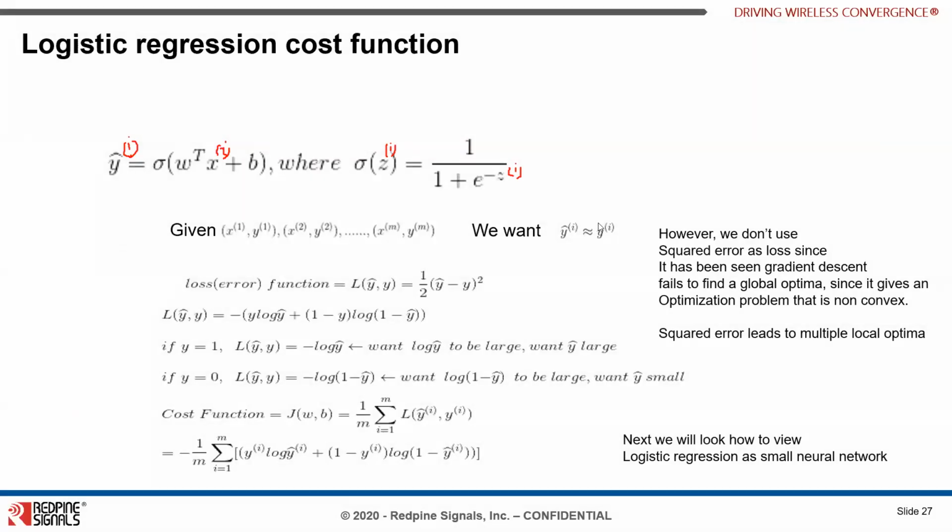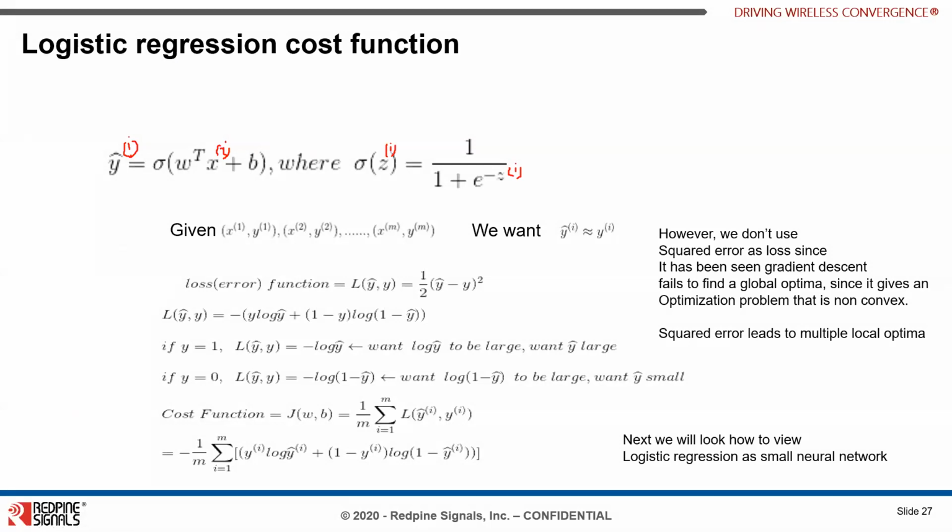Okay, so here we have seen that the predicted output is the activation function sigma of w transpose x plus b for each and every training sample. And what we wanted is the ultimate outcome: the predicted output should be very close to the ground truth. And there we have seen why we did not choose to use the squared loss, and instead we moved to the logarithmic loss.